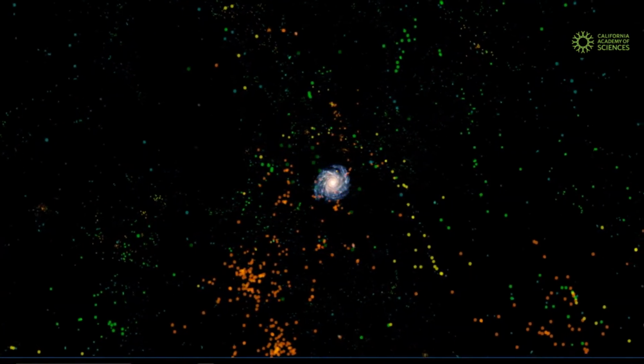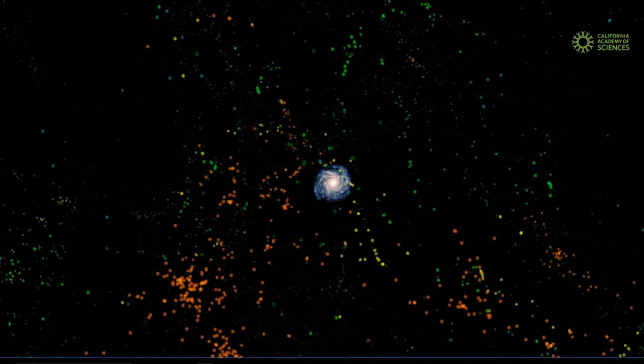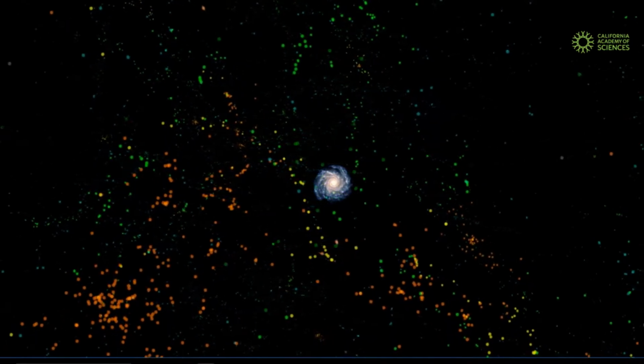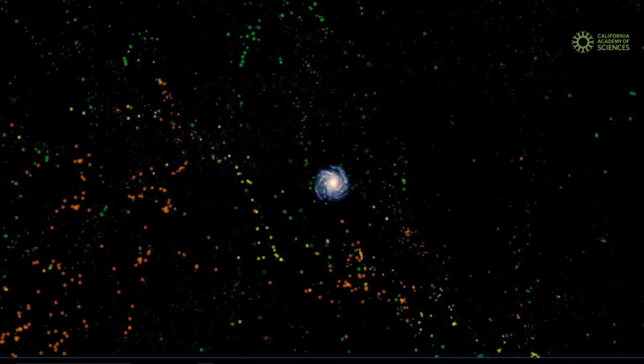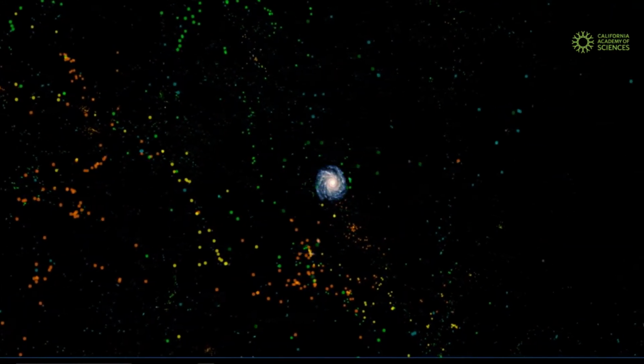And this is a small cluster of galaxies. There are many others that are even bigger than this. In fact, now that we've left the galaxy, every spot of light you see on the dome overhead is not a star, but rather an entire galaxy containing several hundred billion stars, if not several trillion stars.